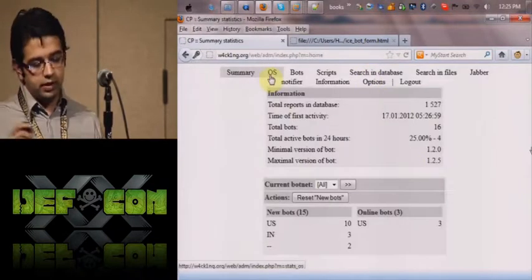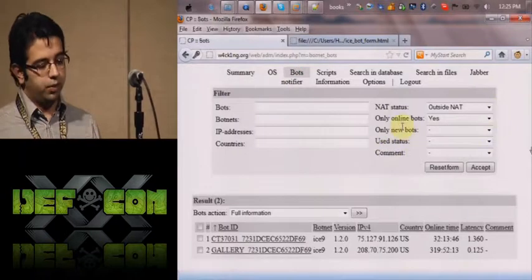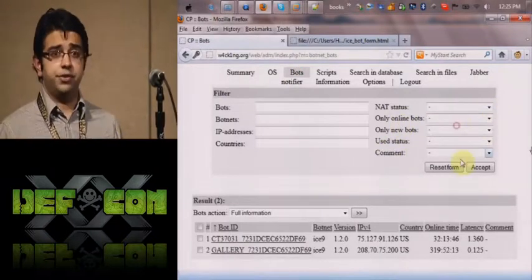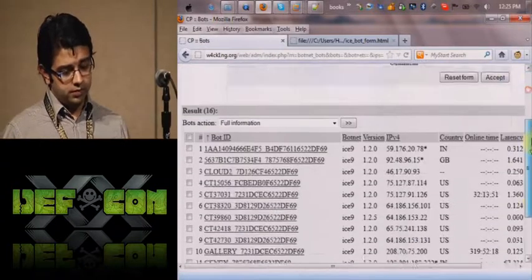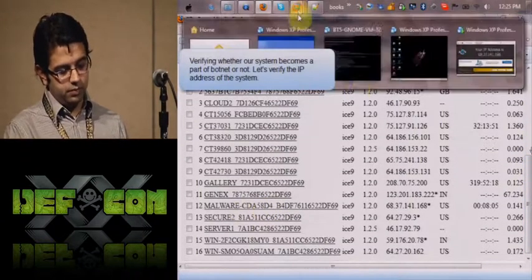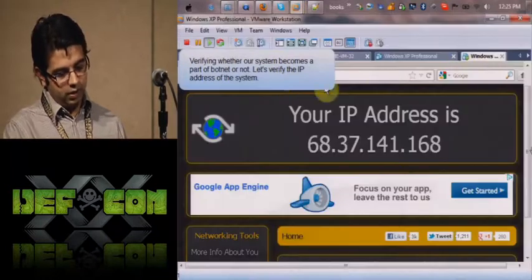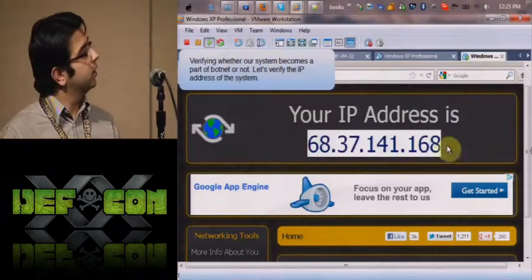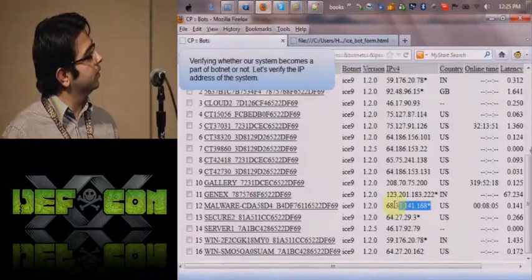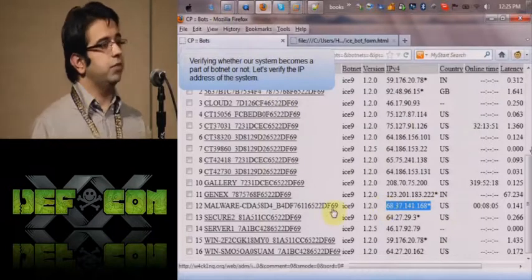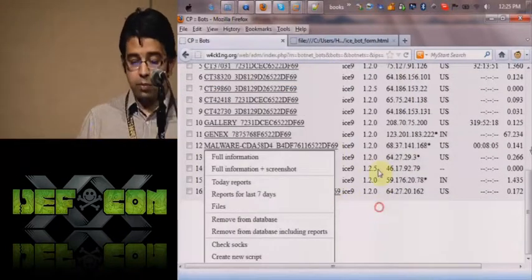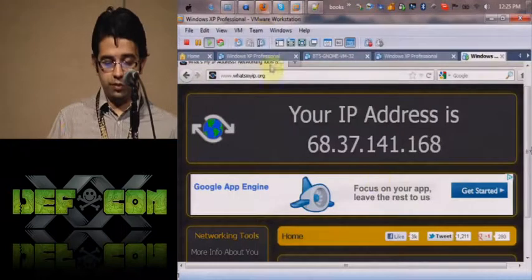This is just a very simple interface of iSpot. What I'm doing is getting the list of all the bots that are connected back to the command and control server here. If you go down, this is the system that we have. If you map the IP address, this IP address maps to this one. So it means the infected machine is connected back to the command and control server, and the bot has really taken control of that system.